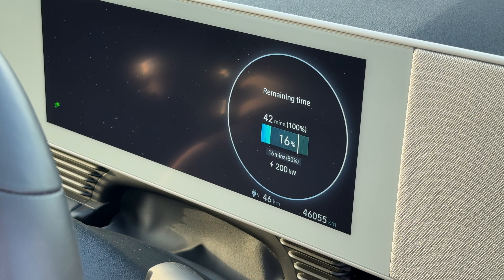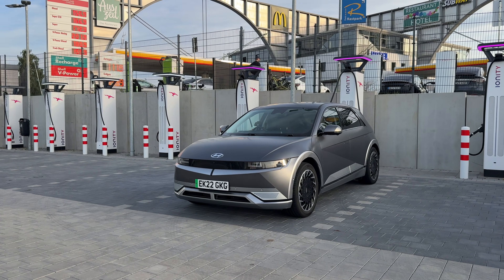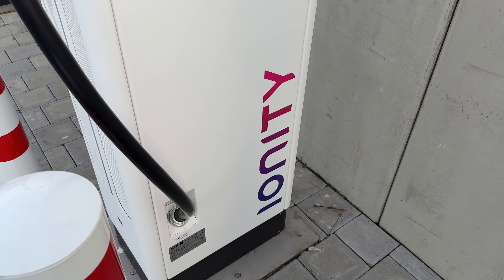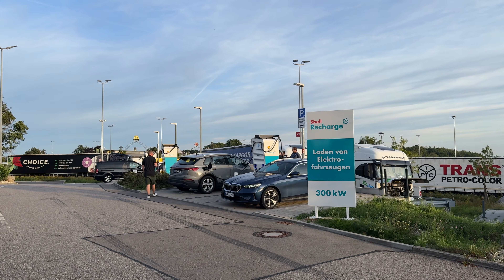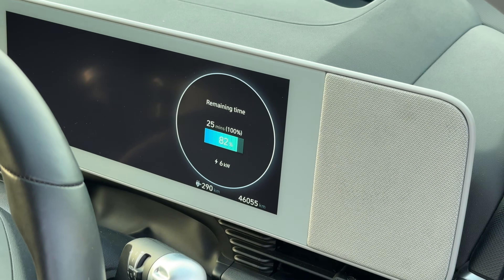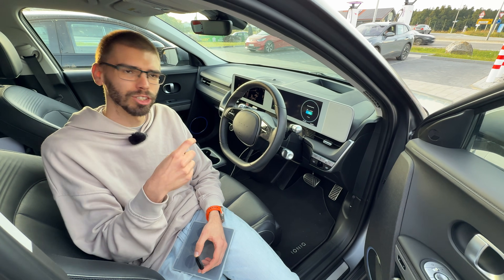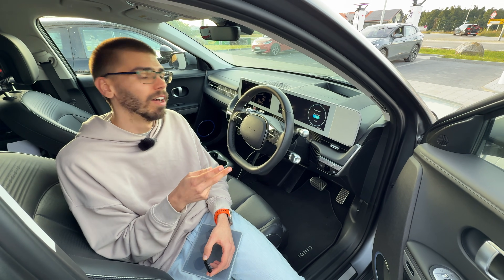Ramping up — once again I'm expecting 200 kilowatts minimum. Nice and consistent. Lovely service station with lots of charging options — Ionity, Tesla superchargers, Alego, and just by the Shell petrol station some in-house Shell chargers as well. The Shell and Alego use the Alpetronic hyperchargers, so all should be nice and reliable. It's having the Korean Siesta — only 6-7 kilowatts. This usually happens for about a minute; it's just the battery management system recalibrating and checking the voltages of all the individual cells. If you just let it do its thing, it will ramp back up in a second. Alternatively, if you need to get going, there's no worry — you can unplug and start driving straight away.